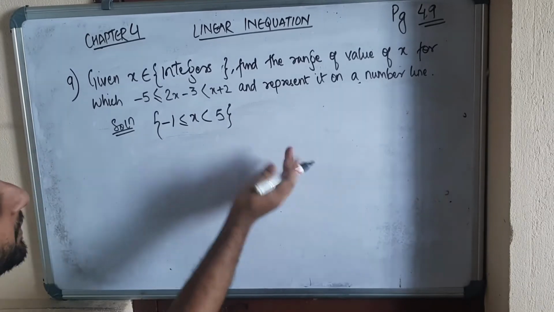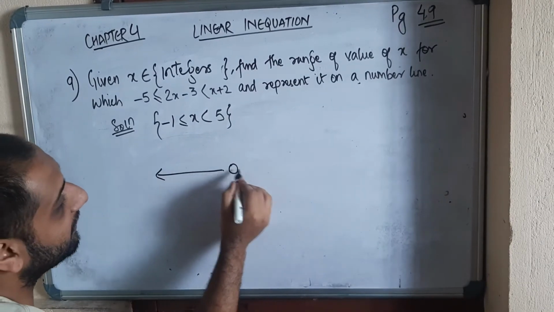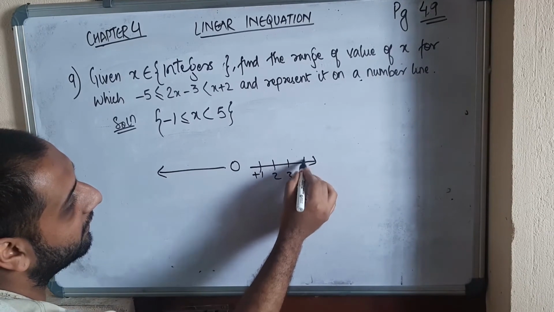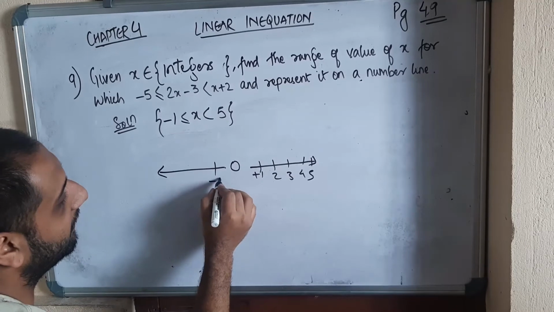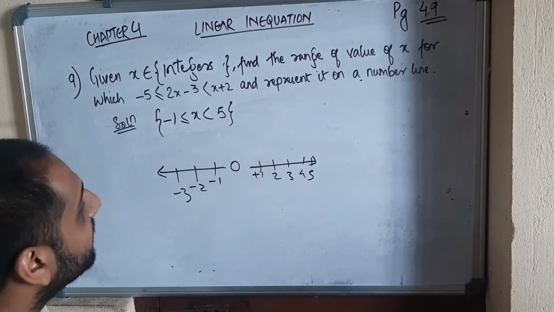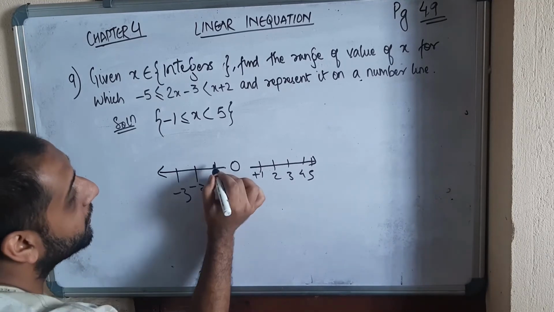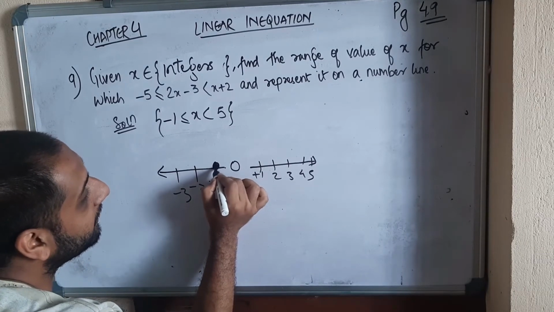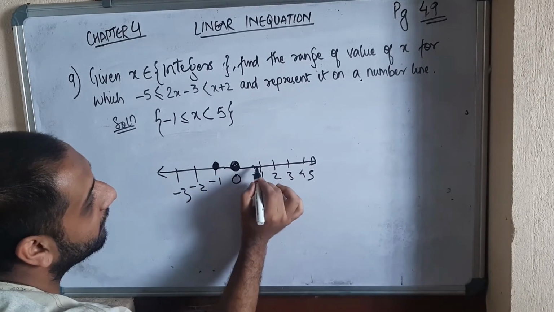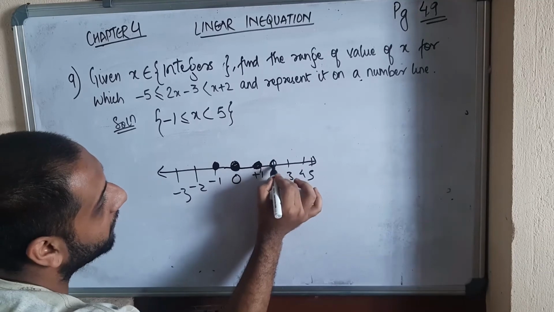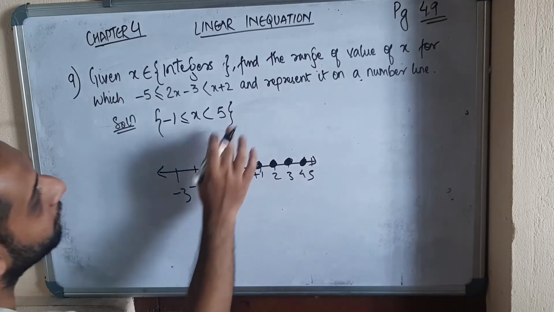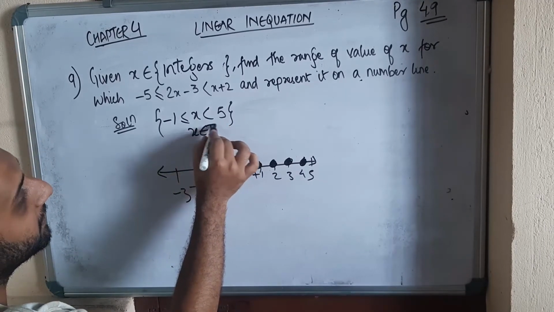Okay, now integers, same thing, same question. See, the range is between minus 1 and 5. What are integers? Negative numbers, 0, all the numbers. So, we have minus 1. You've got 0, you've got plus 1, you've got plus 2, you've got plus 3, you've got plus 4. This is an element of integers. X is an element of integers.